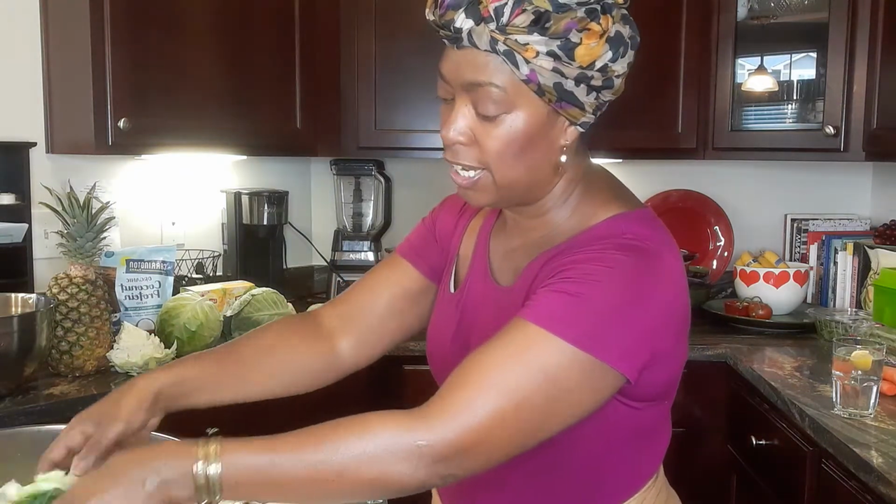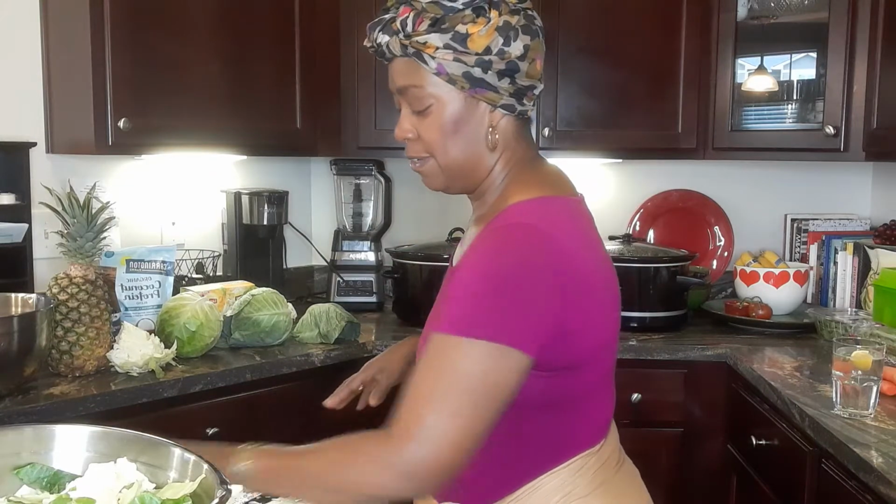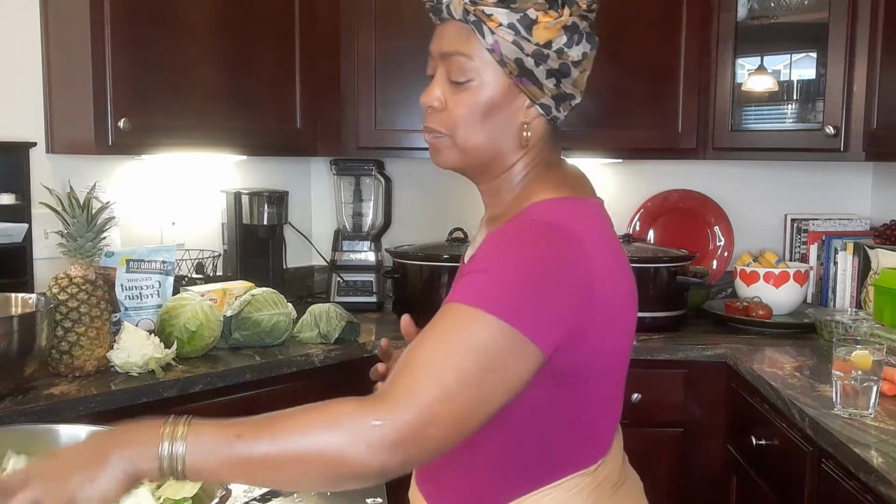And so your body needs to be healthy, but then your mind needs to be healthy too, because what you eat and what you think affect your body. What's going on in your head and what's going in your mouth affects your body. So we have to be careful what we eat, and we have to be mindful of the things of God and how he can comfort us if we go to him and lean on him and depend on him. He will get us through those tough moments in our lives. And they're not moments. Like the death of my father, it's not just a moment, it's a lifetime of adjusting to not having him there. So that's my encouragement for today.